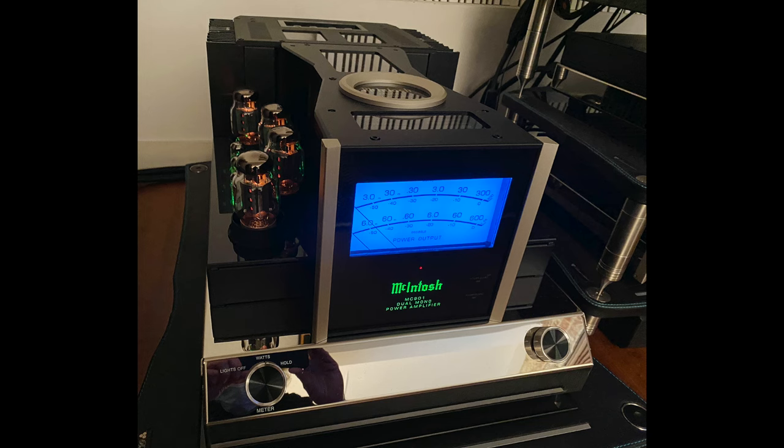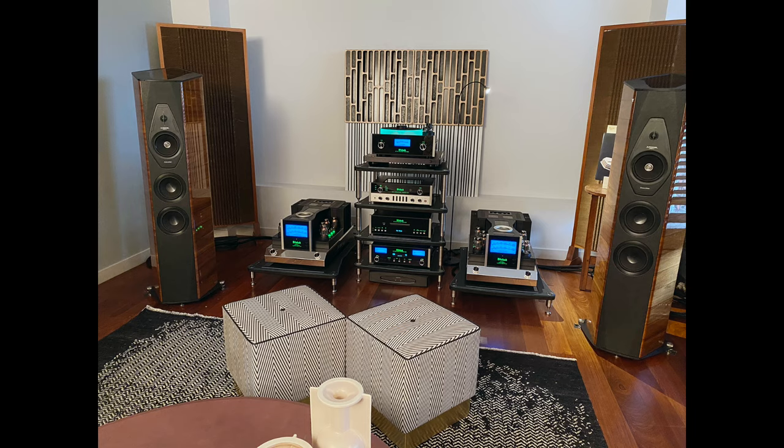I have to take a little detour. Just a few days ago I was at the McIntosh Townhouse in New York City to listen to and do a video about the MC901 McIntosh monoblock amplifier — 900 watts, a 300-watt tube amp and 600-watt solid-state amp married together in one chassis — listening to some amazing Sonus Faber speakers. It was a $100,000 system and I absolutely loved it. I was cranking the hell out of that combination, playing it way louder than I normally would.